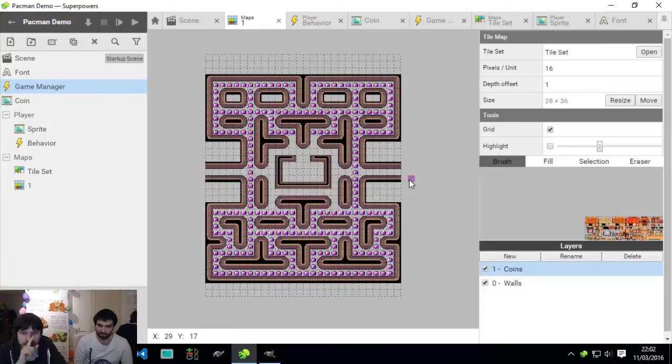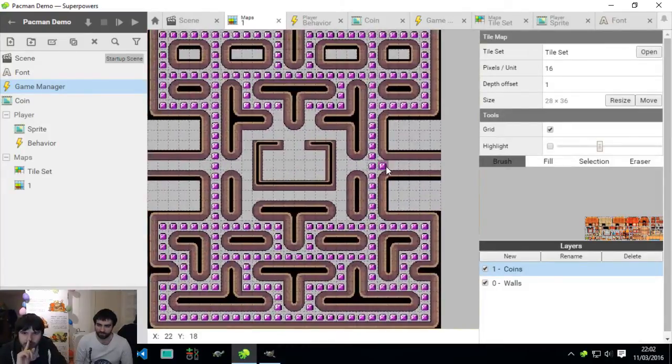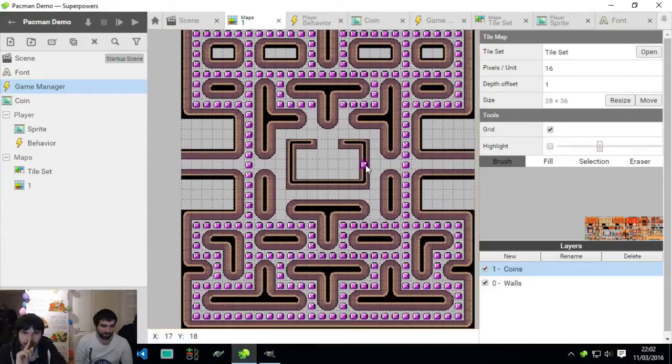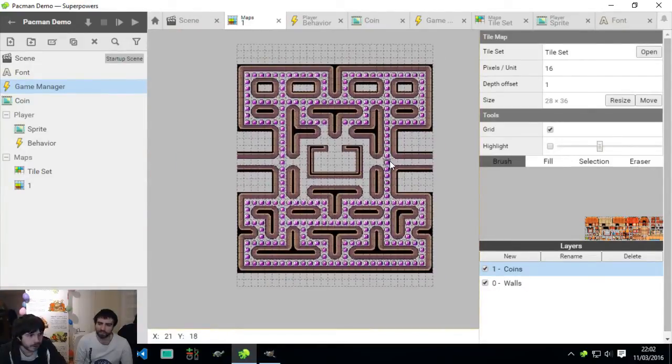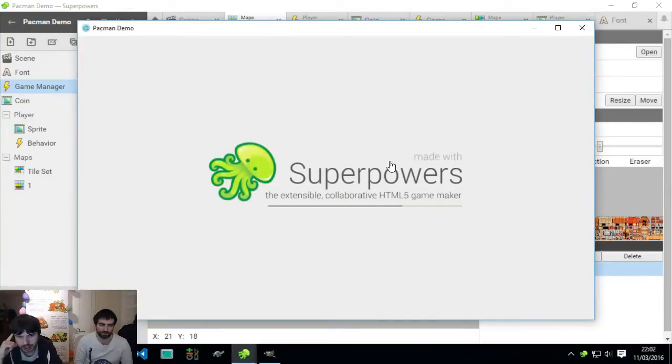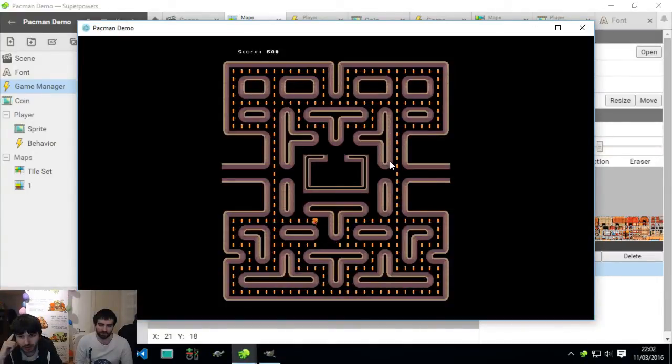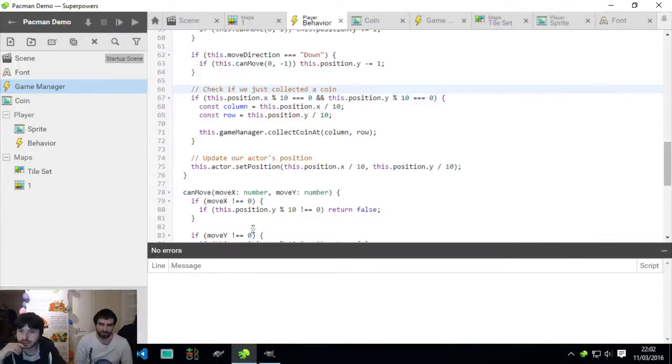Oh yeah, one thing we didn't do and that we really should do is teleporting from one side of the level to the other. So what happens currently? I guess we can just go out of the map and get lost. Okay, see you. Alright, so we should just put a check for when we reach -10, then we can just teleport to the other end. Yes, that's pretty simple.